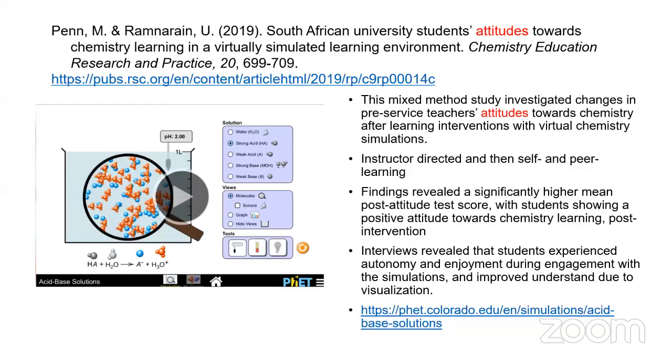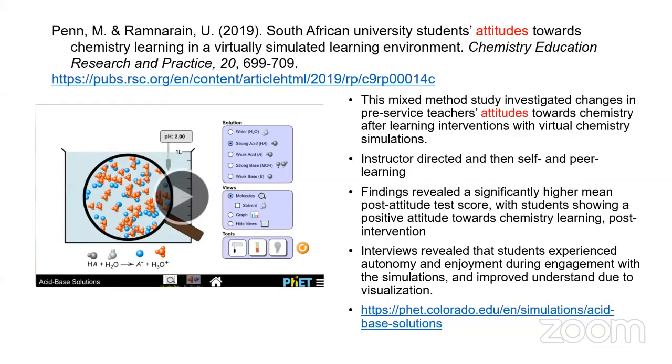The activities that the students were engaged in required them to manipulate the PhET simulation, to establish reactant and resultant products. So as we can see, this concerns chemical reactions, and we looked at acid-base reactions, and to measure the degree of acidity or alkalinity in relation to the electricity that was generated by free ions. So we can see that that is quite clearly depicted in this figure here.